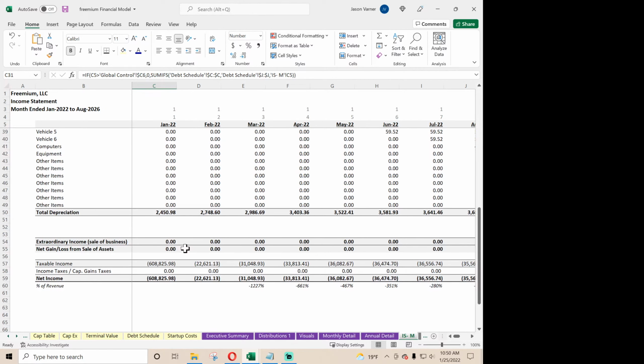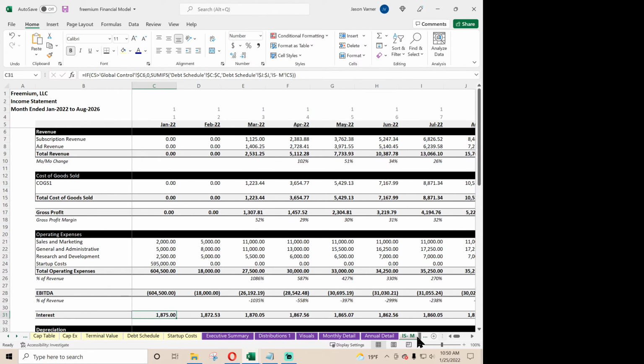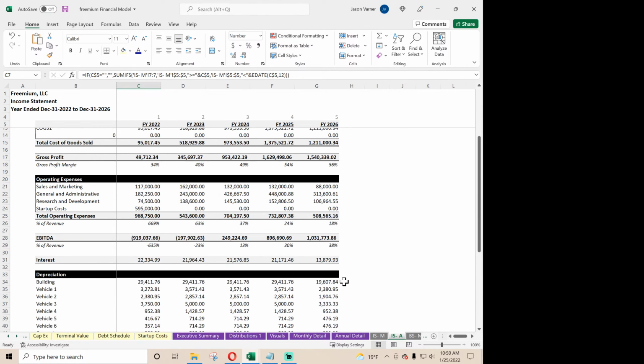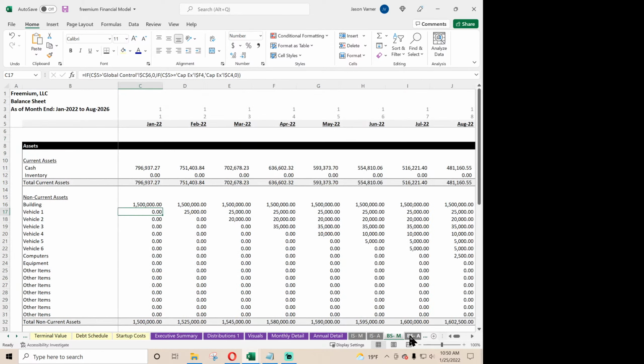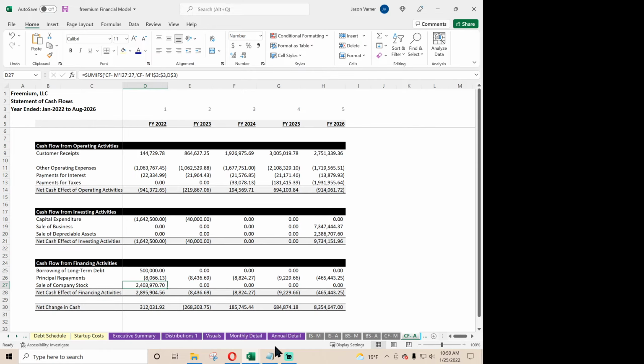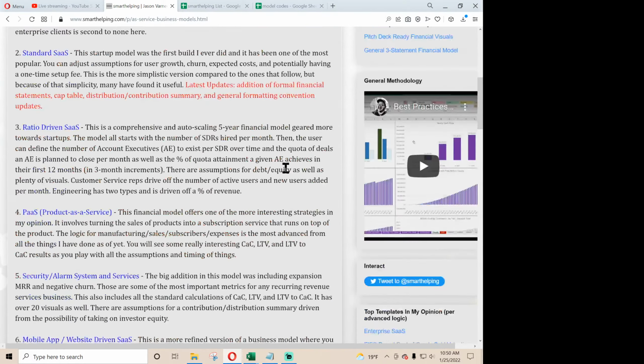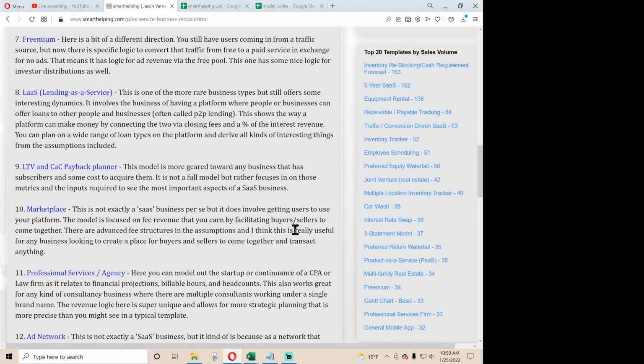So this all looks good. And man, these integrations are getting easier and easier as we go along. Next, so this is going to be done. I'll have to do some checks, which I'm going to do here in a second. But tomorrow, we'll probably go on to professional services firm. That should be a pretty good one. And then general mobile app, which is the first time I started to use advanced retention curves and stuff. So that'll be a fun one to do.